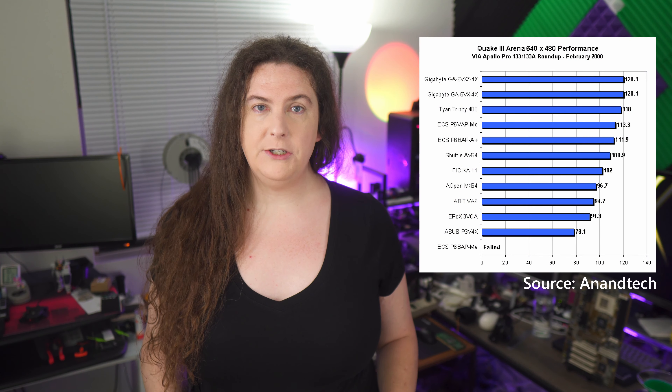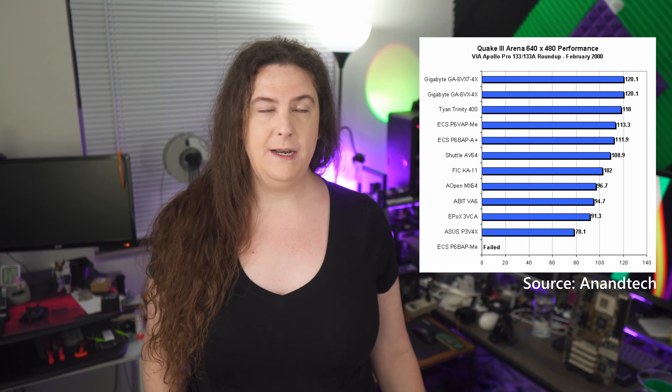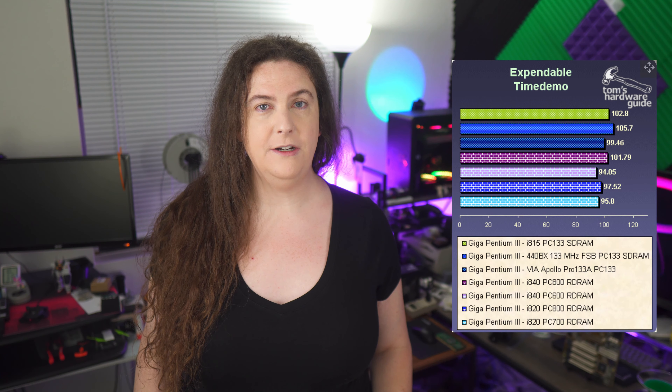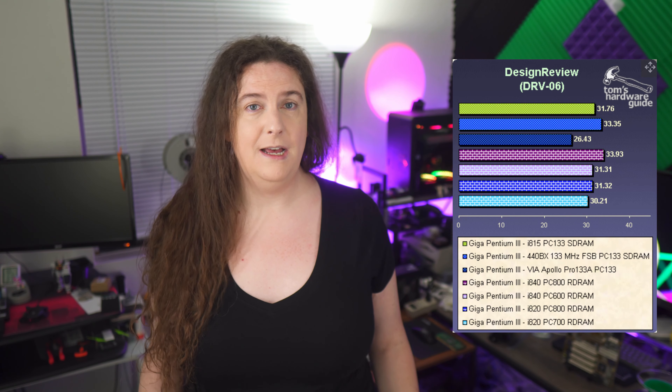And it's still slower at 133 than a 440BX is at 100 MHz. This was a problem back when this was a new board. This board uses the Via Apollo Pro 133 chipset. From what I can dig up from reviews of other Via boards at the time, about half of the boards manufactured shipped with configuration errors that dramatically limited their performance versus their peers. But even when it's firing on all cylinders, Apollo Pro isn't particularly fast — it even struggles against Intel's infamous i800 series of chipsets. Even the notorious i820 can be faster than a properly set-up Apollo Pro in some tests, and this board is anything but properly set-up.